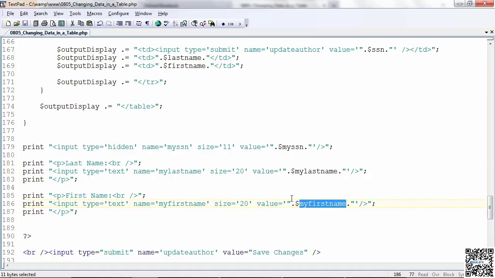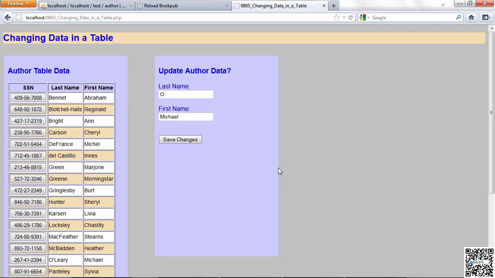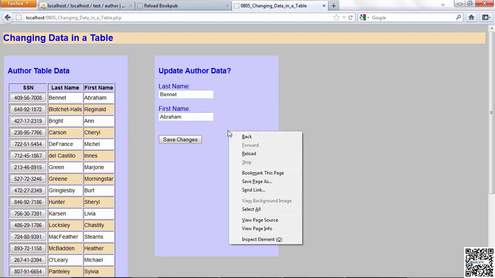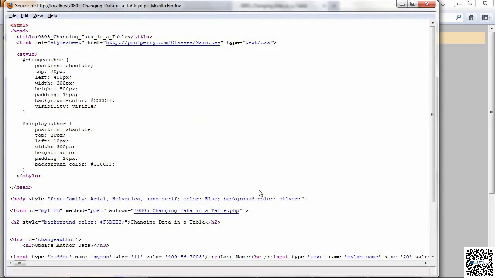Remember when we first clicked the button, it ran this program and put in the words Dull Ann or Ann Dull for the name. But what about this? The social security number. We didn't see that on the form. Here, I'll take you back and I'll show you. So I'll come back to Michael O. Let's not forget him. If I click on this one, it brings in Abraham Bennett. But I don't see a social security number there. Let's do a view page source. We'll see if we can get to where that is.